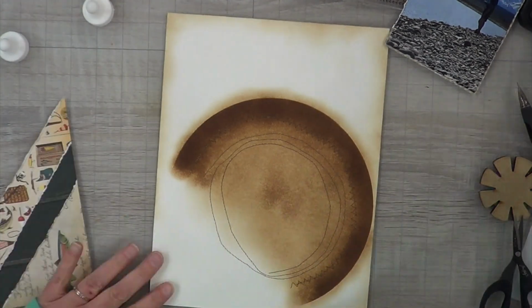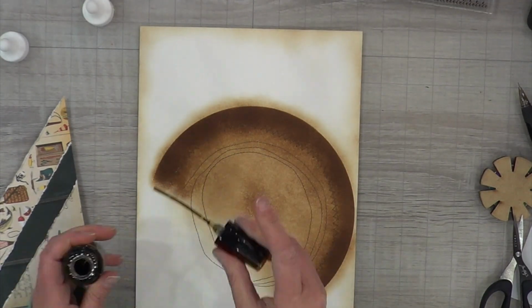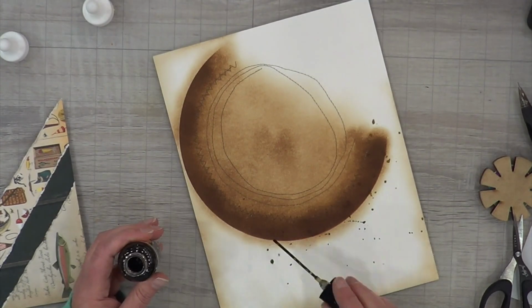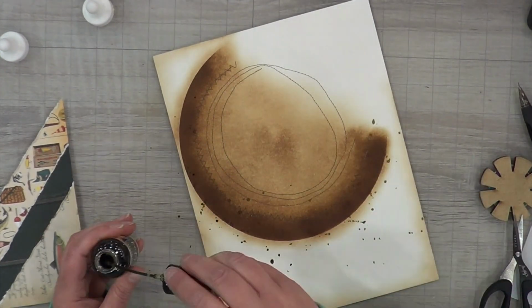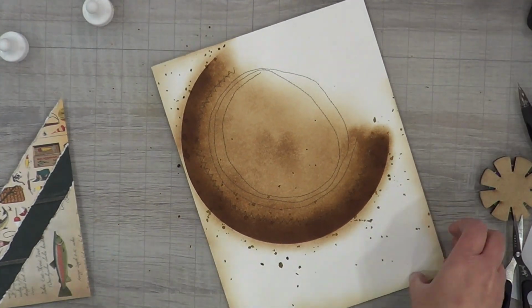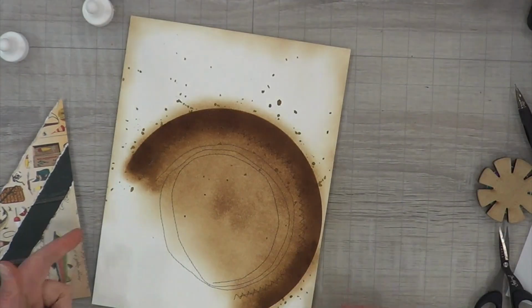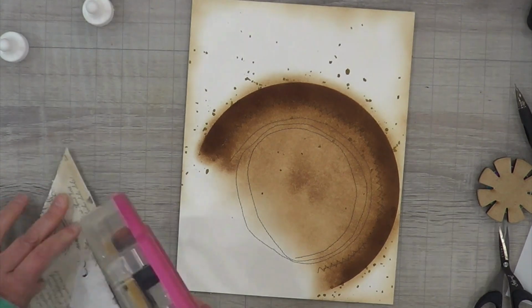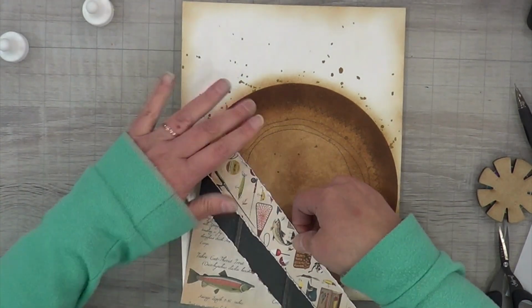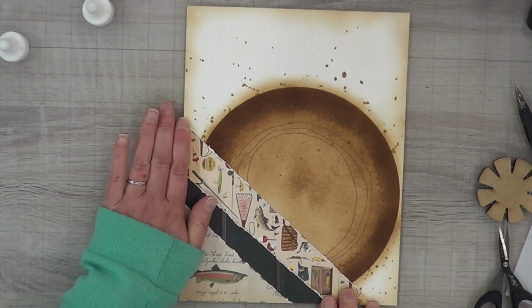I'm just saying. But I wanted to make it look like a tree ring. It doesn't really look like one, and I failed miserably, but I'm going to keep going with it and keep trying. And then I'm going to splatter with some Dilutions spray in desert sand, just to give it a little bit of something in the background.